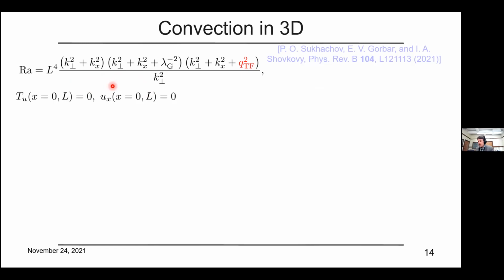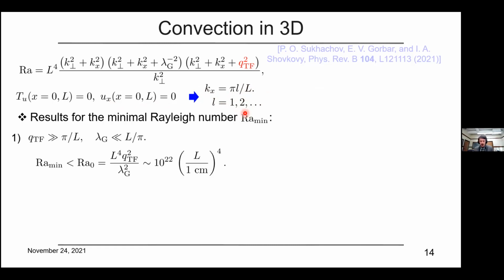In order to determine Kx, since we consider a finite slab, we need to apply boundary conditions. We assume simple boundary conditions: that temperature deviations vanish at the surfaces, and that there are no normal fluid flows through the side surfaces. In this case, the solution for Kx will be quite trivial, just PL divided by the size of the system, where L is just an integer number.